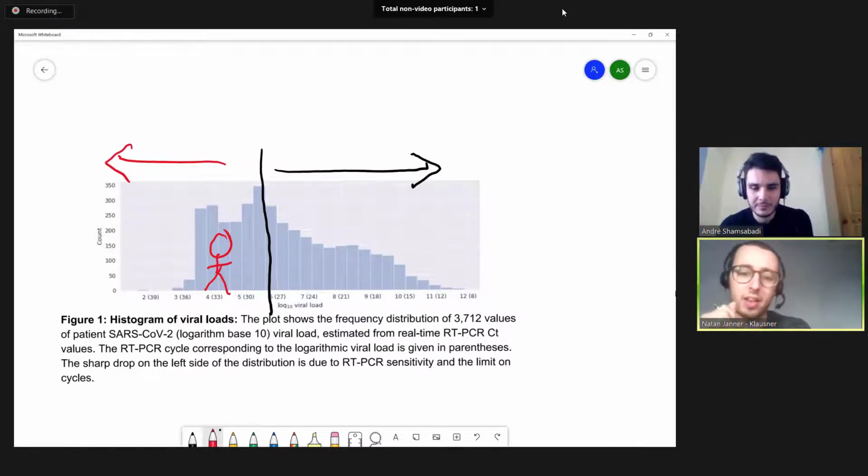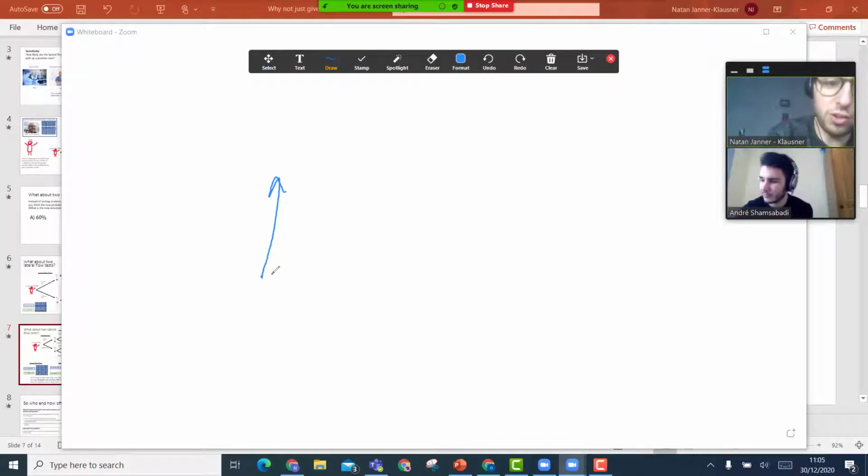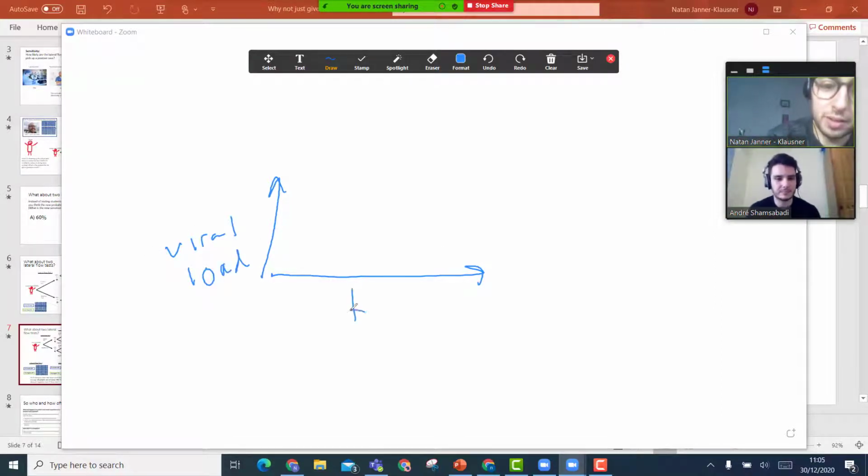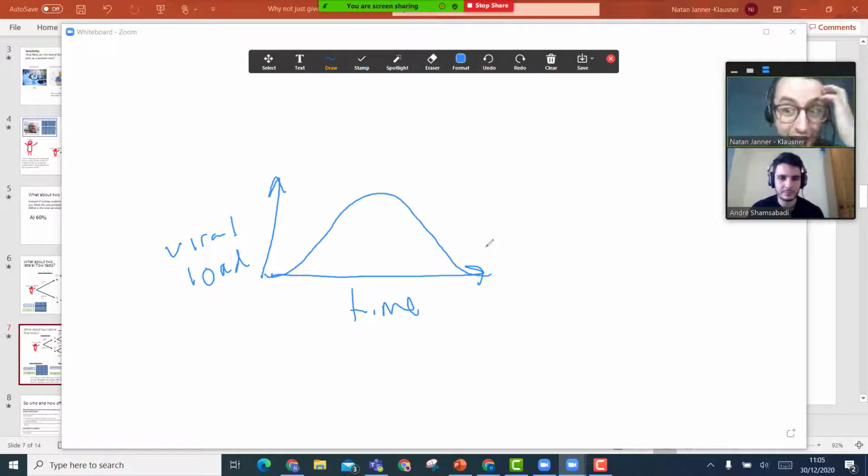So, next thing I think is interesting to talk about. I'm going to draw a little graph that is viral load over time. Yeah. Now, we're going to assume it looks like a bell curve. We're going to assume it looks like this. And everyone's curve will be different, but there will be a time where it peaks, there'll be a time where it is less. You can imagine this is on your come up, and this is on your come down of your virus.